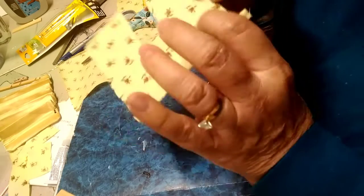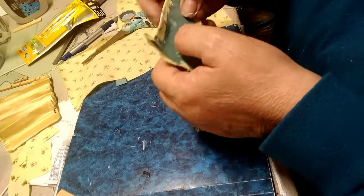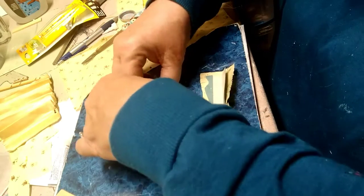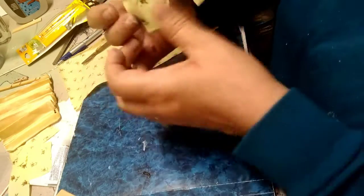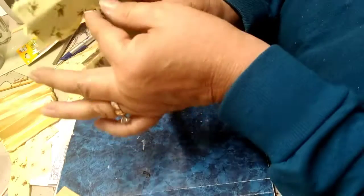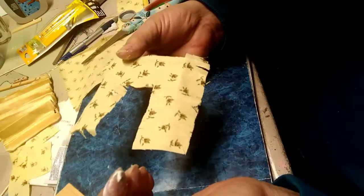Now remember that this piece will fold in just like so, and so the front's going to look like that. Okay, this piece of course will be all inside.